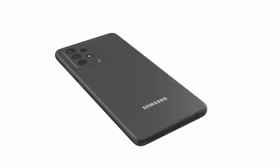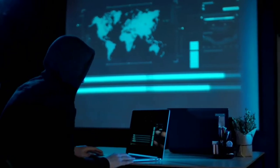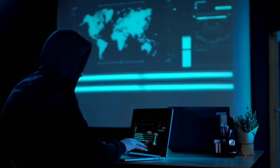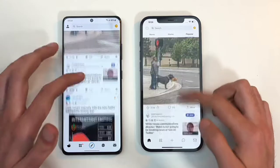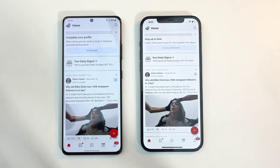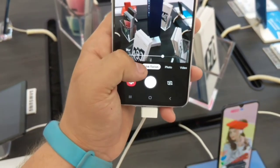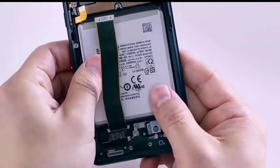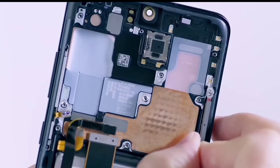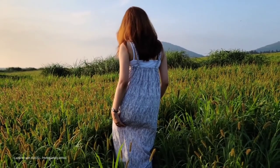We originally know that the A52 5G will have an almost flagship chipset — the Snapdragon 750G — which is better than the Snapdragon 720G in the 4G models. And though we've heard about another flagship feature like a 120Hz display for the 5G models, we also have new leaks claiming that the Galaxy A52 series will come with a new Optical Image Stabilization, or OIS. The last time we saw OIS on a mid-range phone was with the Galaxy A5 and A7 in 2016. Optical image stabilisation helps stabilise the camera to produce faster and clearer images, so it would be great to see it return in the Galaxy A52 series.